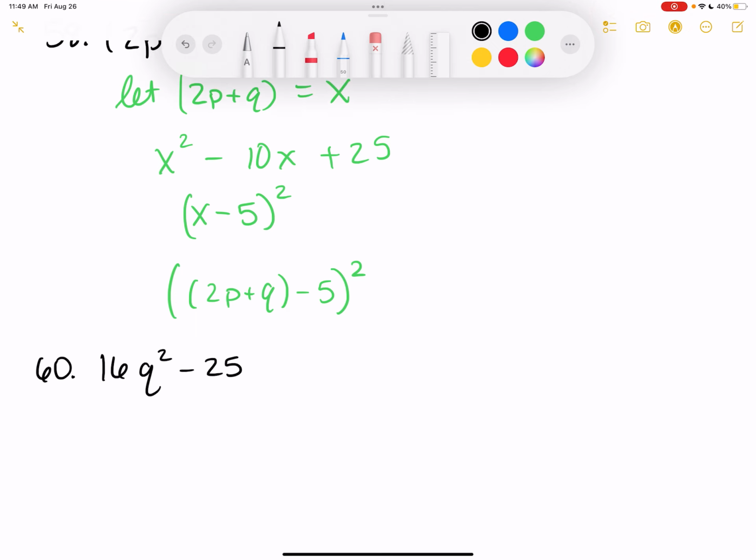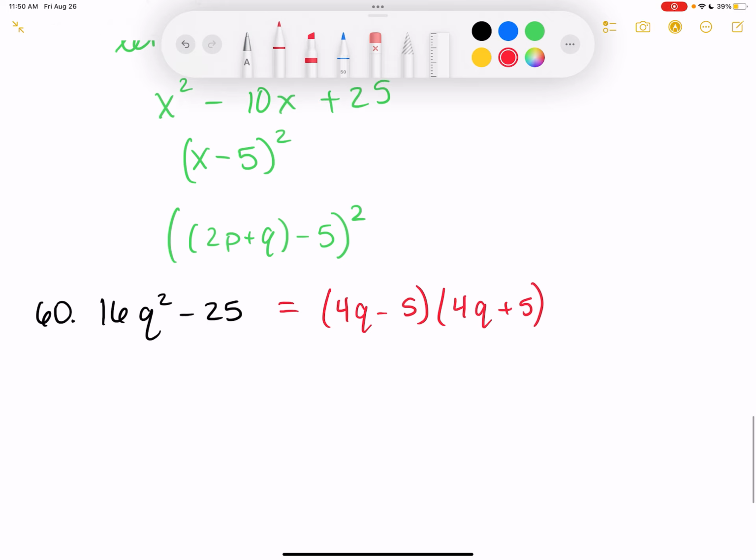It's a special type. This is not the perfect square. It's the difference of squares. I love that one. So then what does this factor into? 4q minus 5. Genius. That's the answer, right? Yes. Love to see it, people. Great job, everyone.